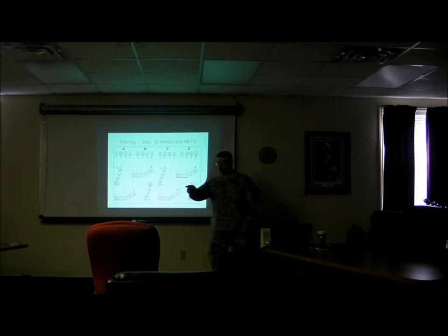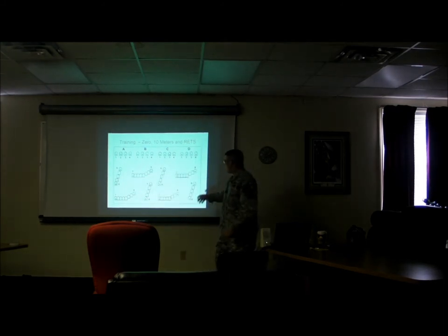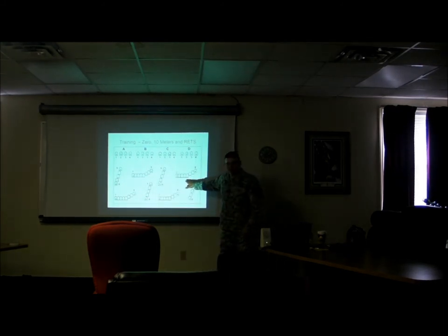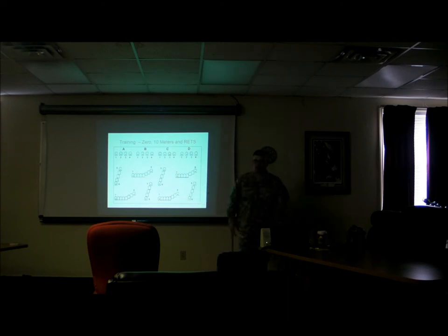Okay, so we got traverse and search. That's right, okay. But what are these? Is this supposed to be a silhouette? Vehicle, window. So this is one of those things. I've heard all kinds of theories. I've never seen anything written about what this is actually trying to represent.